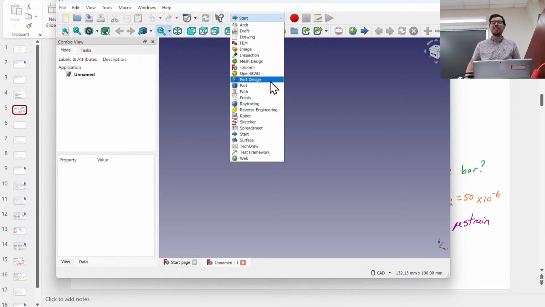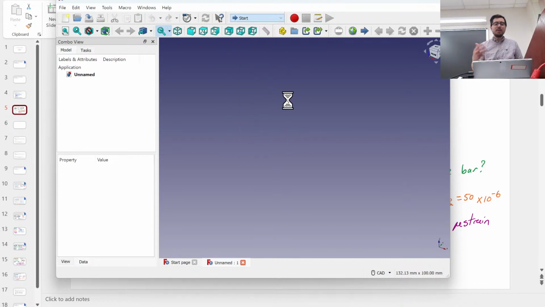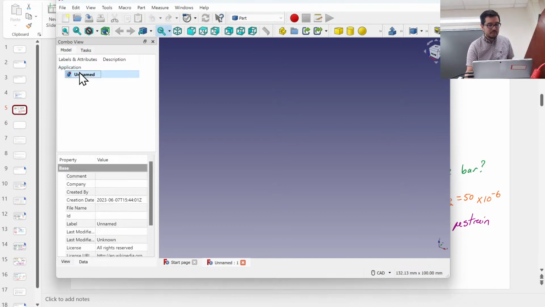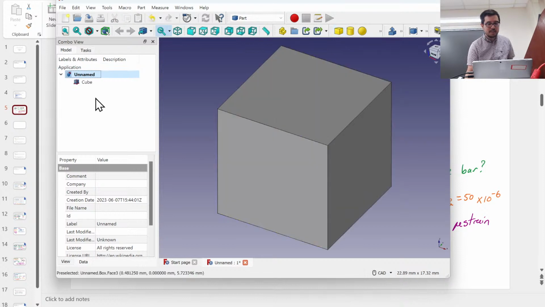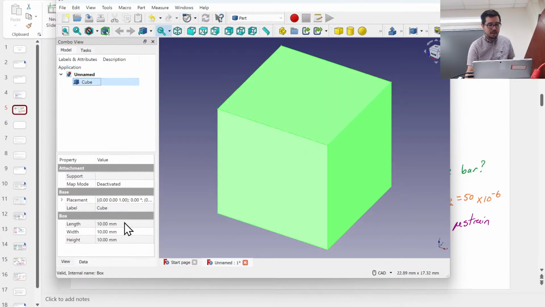Okay, I'm going to try to show you that. So we open up a part. I challenge you, in your other 3D modeling software, to make a cube, or a rectangular prism, as fast. So we come over here and we're going to insert this object just like this. It's a cube.